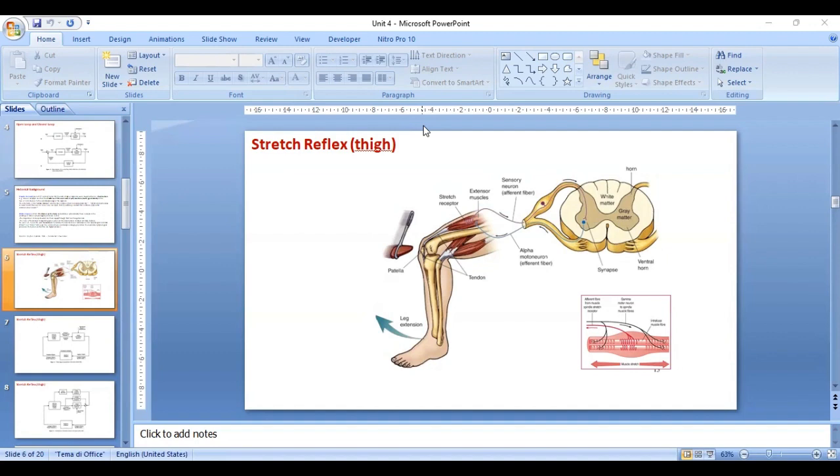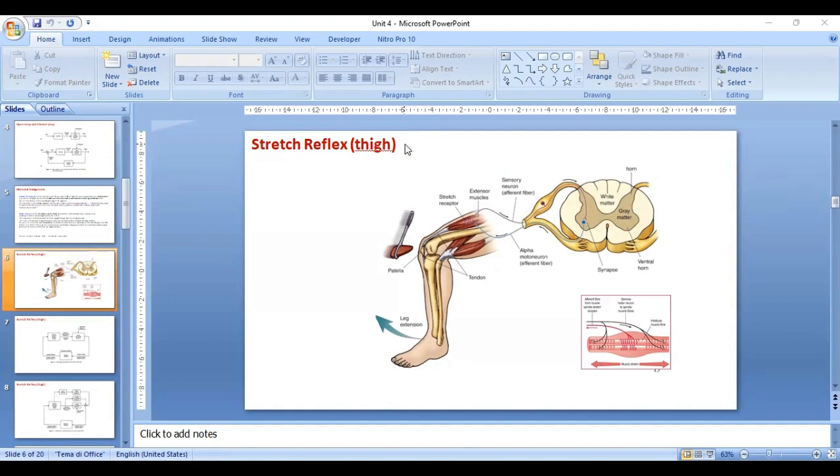Neural impulses, which encode information about the magnitude of the stretch, are sent along afferent nerve fibers to the spinal cord. Since each afferent nerve synapses with one motor neuron in the spinal cord, the motor neurons get activated and in turn send efferent neural impulses back to the same thigh muscle.